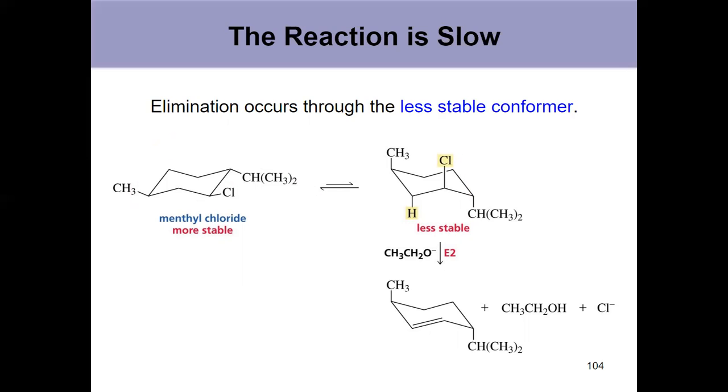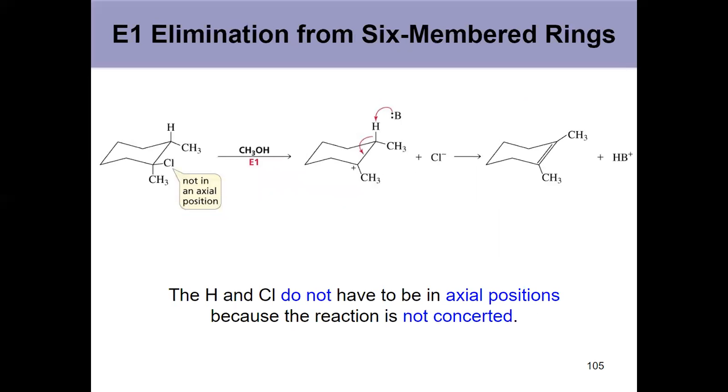E1s are easy. They're not concerted. They go through that carbocation intermediate. So if you have another alkyl group attached to that carbon and you could form a tertiary carbocation, then a piece of cake. You do that, go via E1, then you just have to pluck off a hydrogen from the axial position, and then you are in business. But notice chlorine wasn't axial to begin with. It was equatorial. No big deal. No ring flip necessary. Form the carbocation, pluck off your hydrogen, form your alkene.